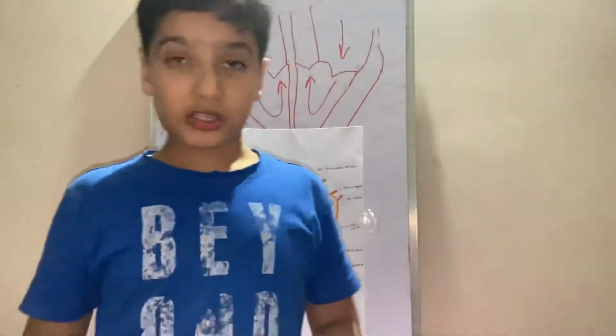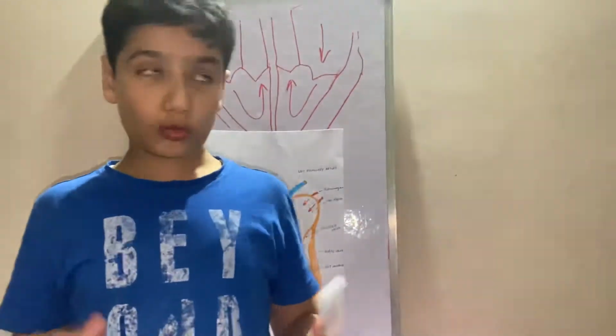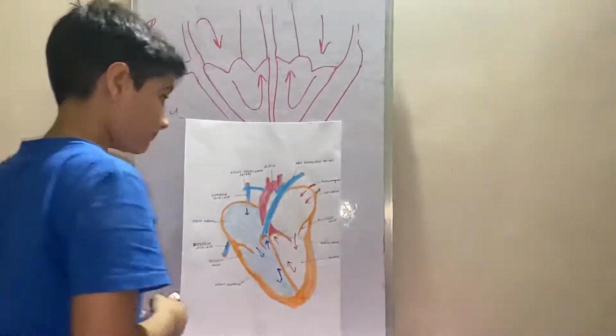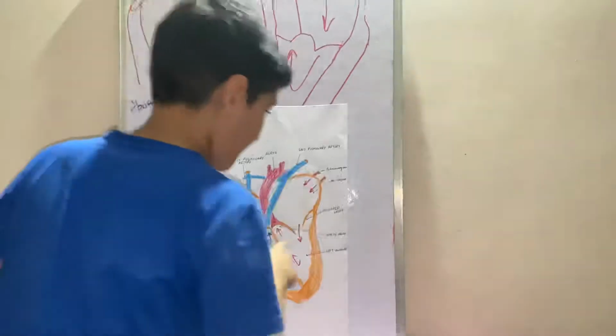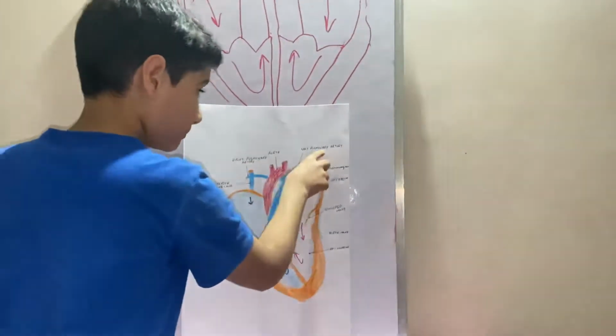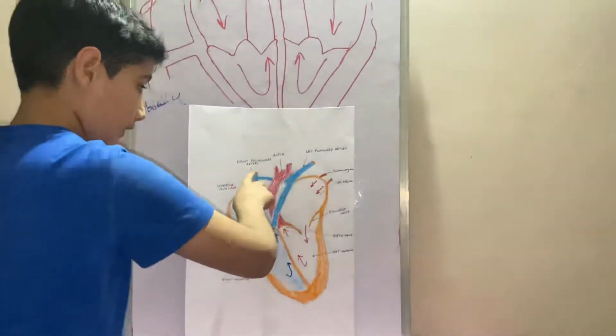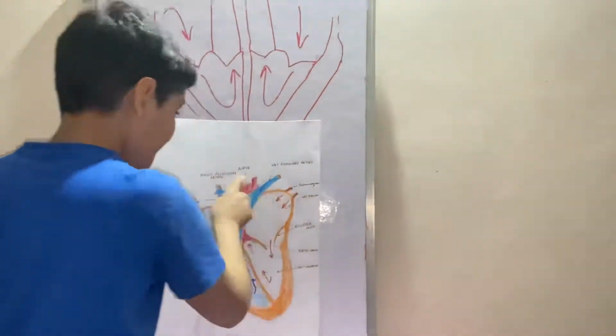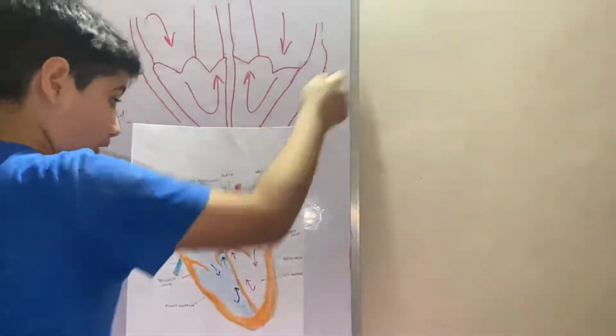It goes to the lungs to get oxygenated. It wants to get clean. It wants to get pure. We want to have pure blood in our body. It exchanges the oxygen and leaves the carbon dioxide, which is in the deoxygenated blood. Then from the lungs, it comes back. We have the right pulmonary artery and the left pulmonary artery. They carry deoxygenated blood from the heart.